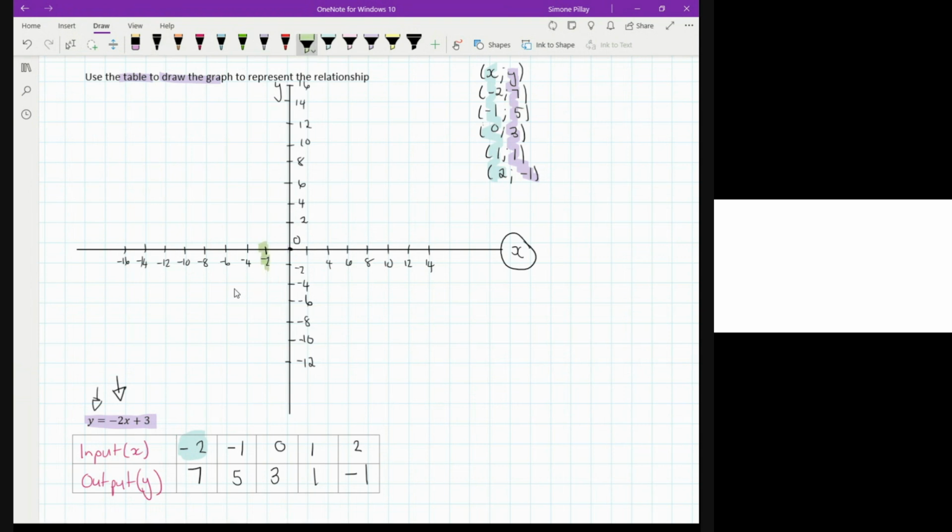Now remember, if you look at the scale that we used, we counted in twos. So we might not have a 7, but what you should remember is that a 7 would be right in between that. Does that make sense? Yes. Cool. So we've found -2, but now we need to find +7 on my y-axis. And my +7 would lie somewhere just in between here. Do you see that? Yes, ma'am.